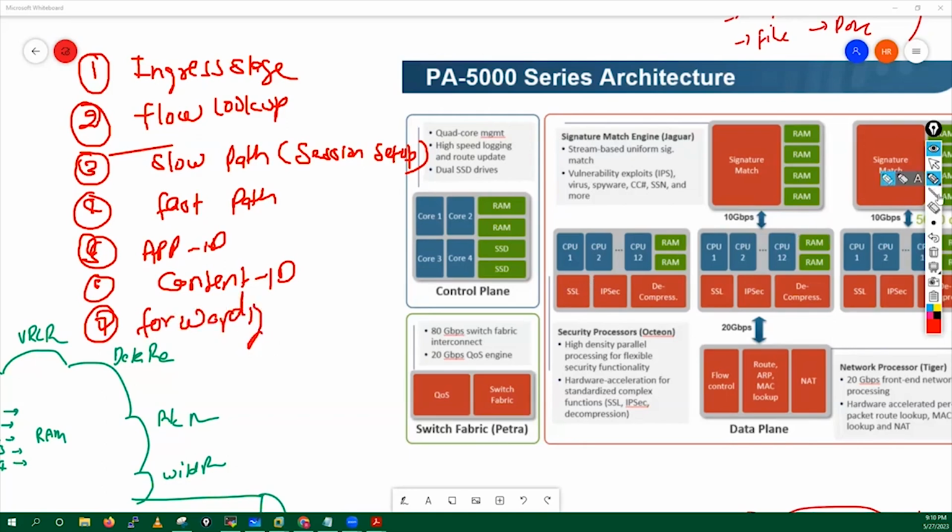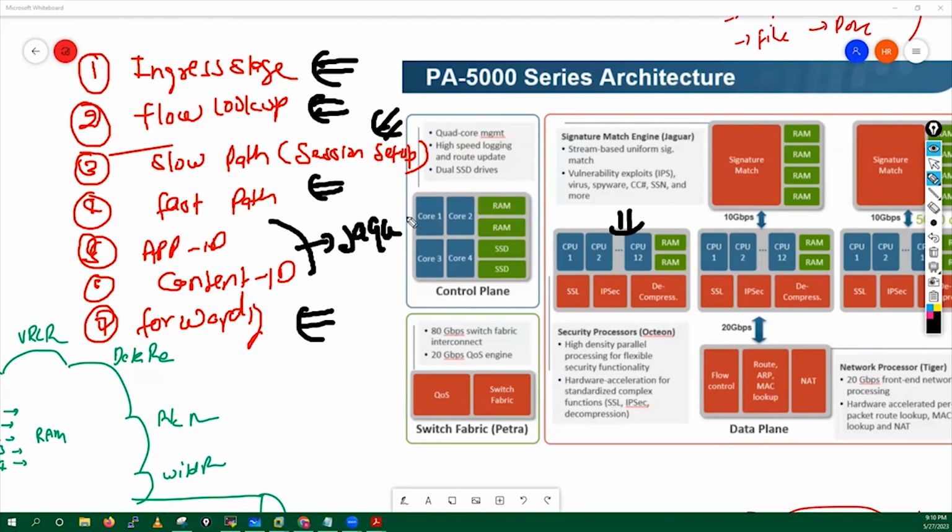So what used to happen? Your Octeon chip is responsible for ingress stage, flow lookup, slow path, fast path, and forwarding stage. And your app ID and content ID is done by the Jaguar chip.